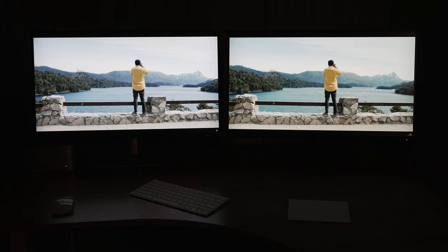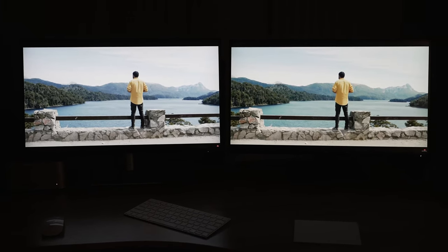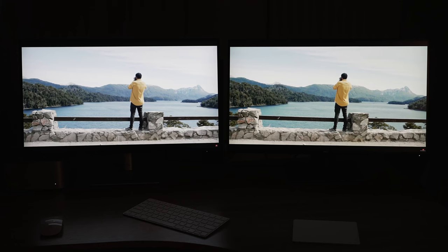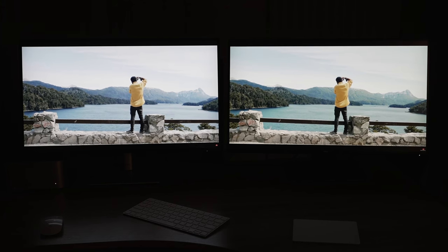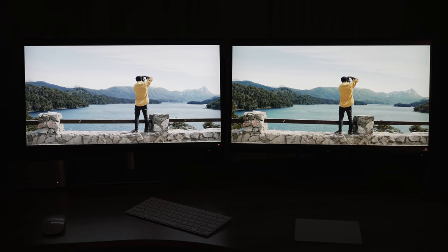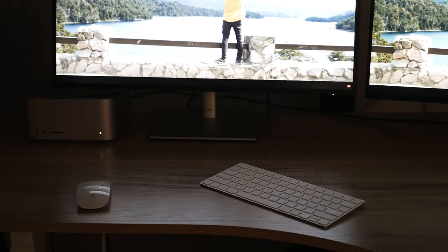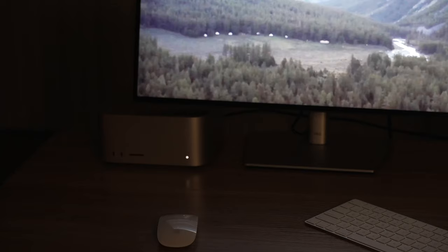The one on the left definitely feels more futuristic and like a premium new-age product. The older version just feels a little older. With a couple of things the newer model has going for it — even brand new, the 2020 model on the right is still $700-800. The newer left one is only about $100 more at $800-900. So you're not really saving that much and you're getting some pretty cool things.